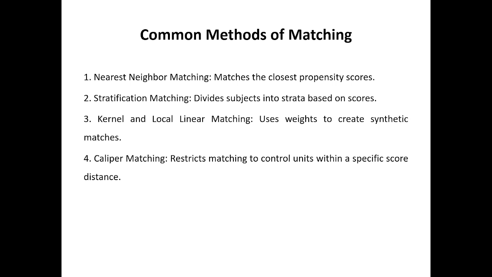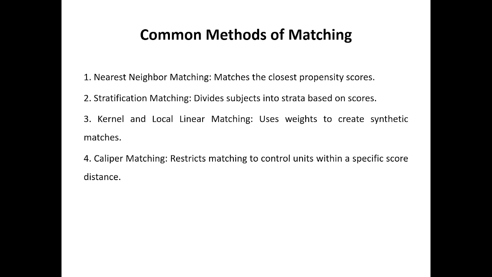In case of the stratification method, it divides the scores into particular strata, into groups of strata, and based on these groups the control and treatment group are matched among them. And the third one is kernel matching, which uses particular weights to carry out the analysis. In the above two methods, there will be some elimination or rejection in the treatment group, because some cannot be matched with the control group, so there will be some elimination of respondents.